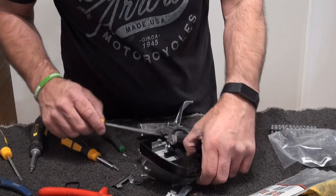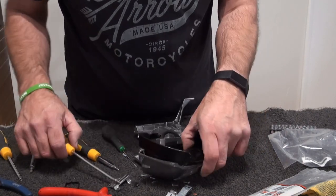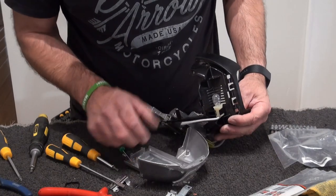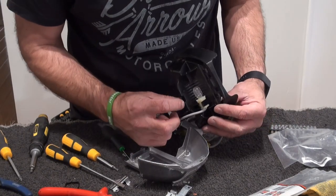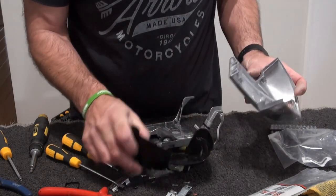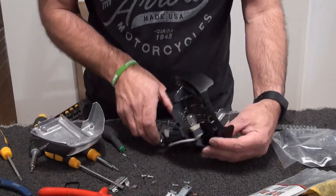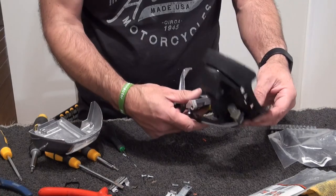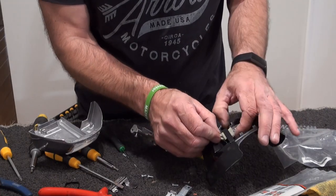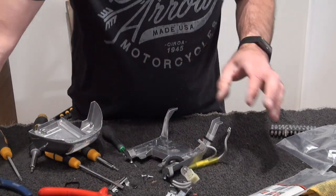Okay, so to release this, just get a screwdriver in there, and there's a little thing there, and then push forward, and out she comes. So as you can see there, it's literally just a clip. It literally clips on there, and that is your launch assembly. Again, we'll give that a bit of a wipe with some anti-bac wipes. That just pulls out. In fact, we'll give that a wash. We'll drop that in the sink.